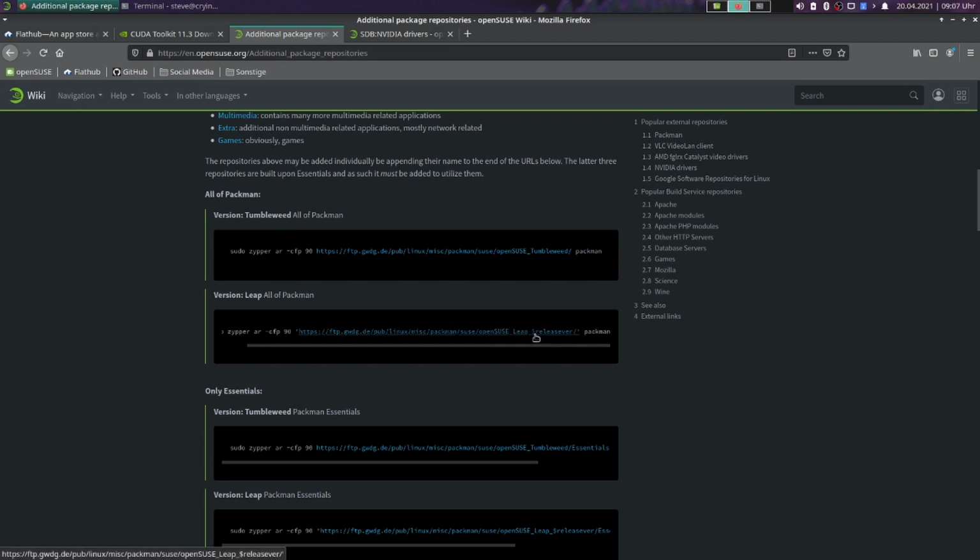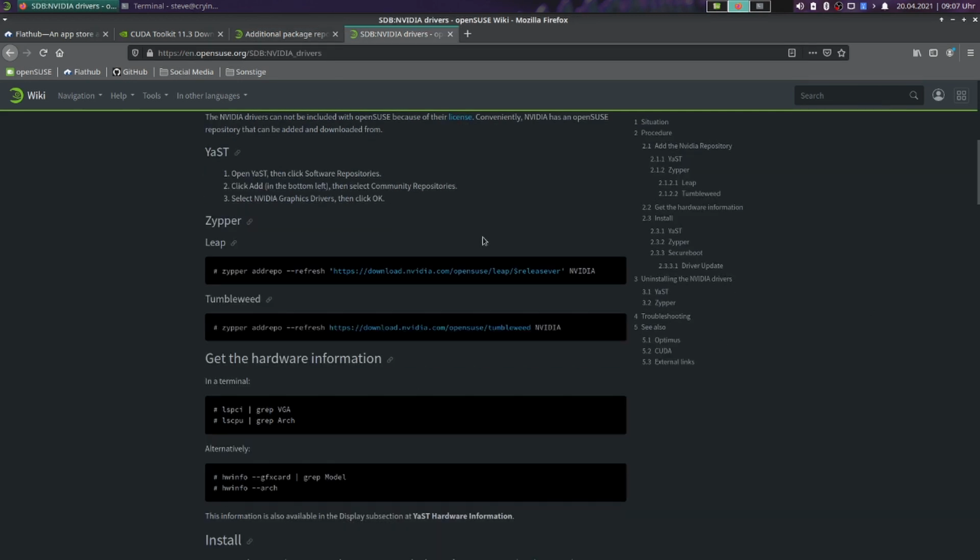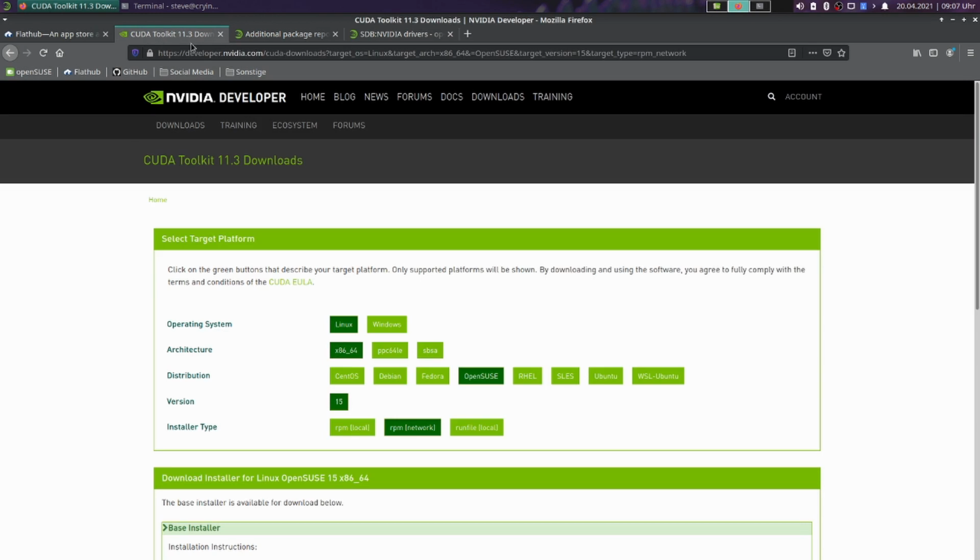Here you can see it with this option here, $releasever, and this option selects the version of your system, and in this way you get these packages for your system. And the same is when you also use maybe the CUDA toolkit.